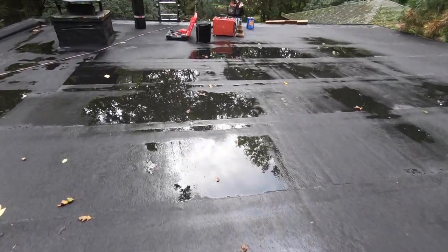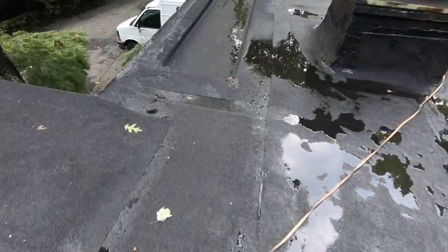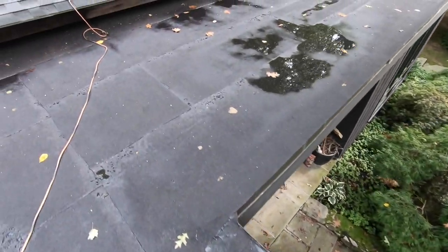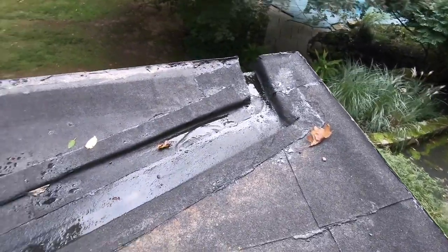Most people want to build the roof up and add more fiber board or insulation to build it up. I don't believe that's the right way. I prefer to make channels — it takes a little bit longer and costs maybe a little bit more, but at the end it's a much better system. It's much better to make a channel to get the water off than to build sections up where it's pooling.